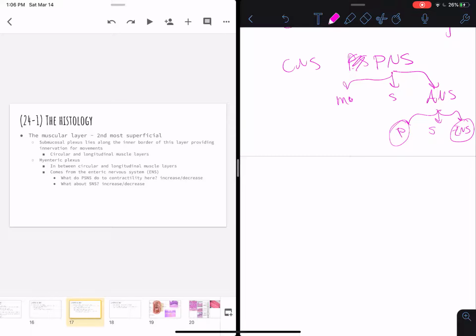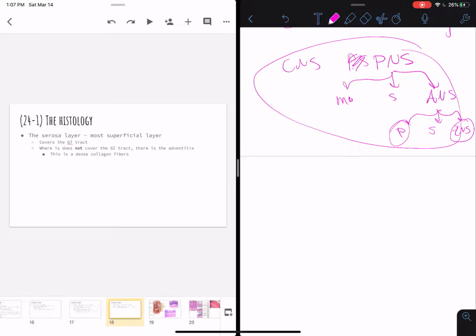It's crazy. We don't expect you to really know the details of the enteric nervous system, just that it exists, where it is, and where it belongs as a part of this whole nervous system flowchart. So now we have parasympathetics and sympathetics in the GI tract. Just like what we've already talked about, sympathetics will promote contractility, parasympathetics will decrease contractility. This is important because parasympathetics need to be turned on so that we can have more absorption happening, versus sympathetics need to be turned on in order for us to move it along and get to the next piece of foodstuff that we can actually absorb.